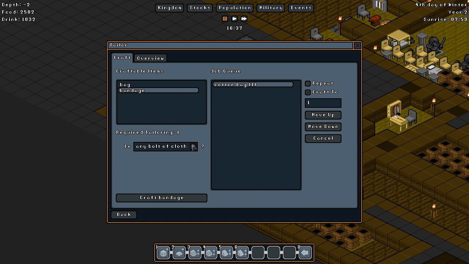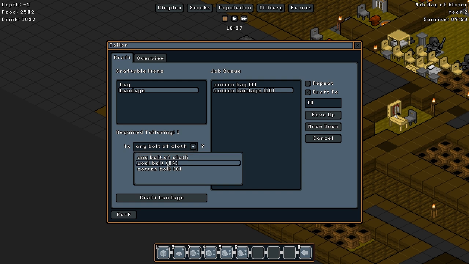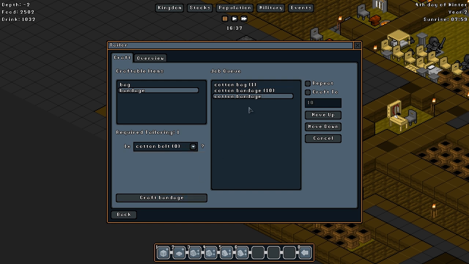I'm going to sort these out now. It might be too late for some of our guys, which is terrible, but make at least 10 cotton bandages. Then at least 100 cotton bandages. And finally, make, however, at least 100 bandages on hand at any one point.